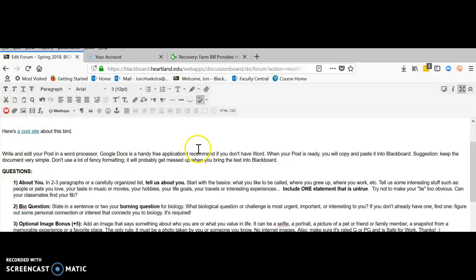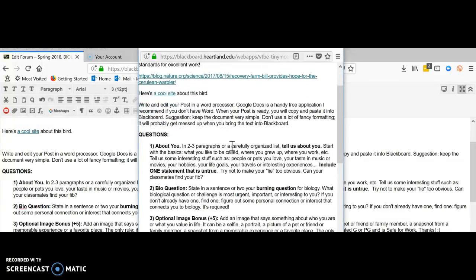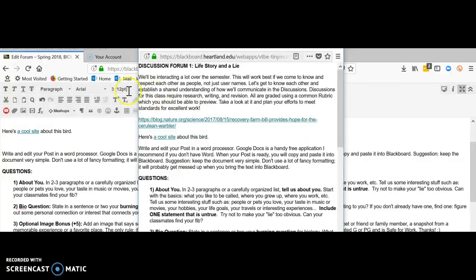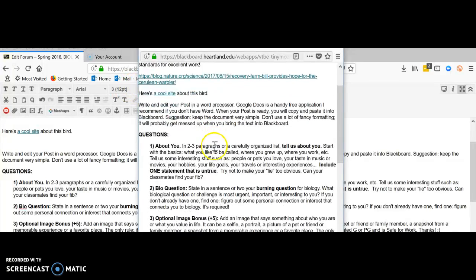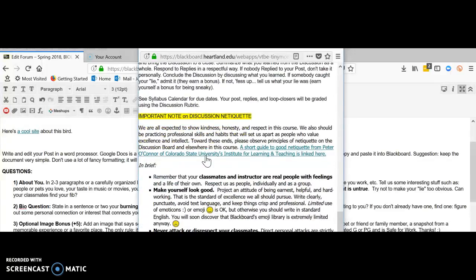If you want to see whether your changes worked or how they'll look when somebody else looks at your post, you can click this button up here. It's the preview, and it will show you how your content is going to look to a user, and you can see that formatting change worked, for instance.